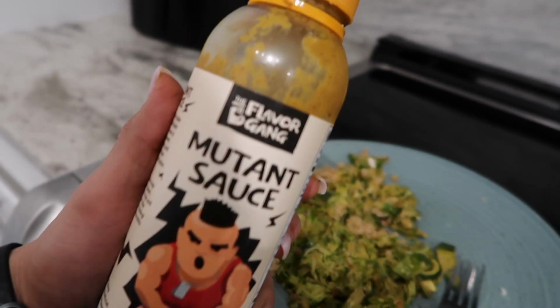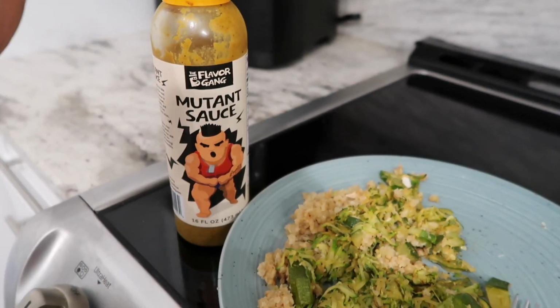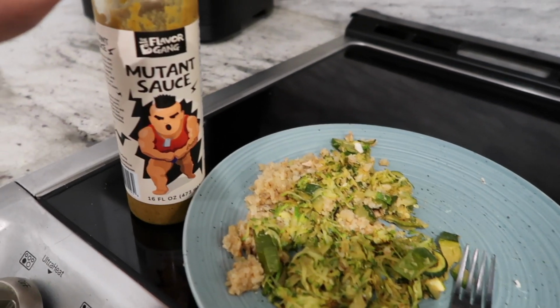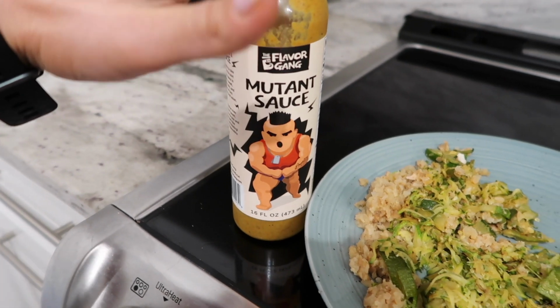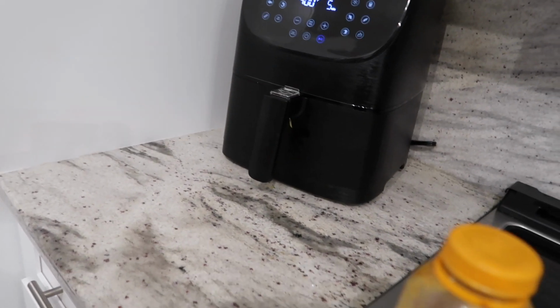Shout out to the mutant sauce. It's really good with fish. I want to say it's probably the best sauce for fish right now. So it's what I use for my fish meals. And I'm heating that up in the air fryer.